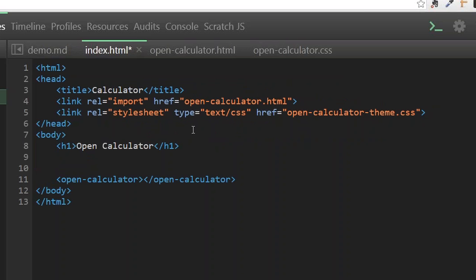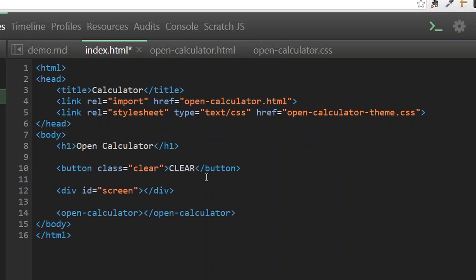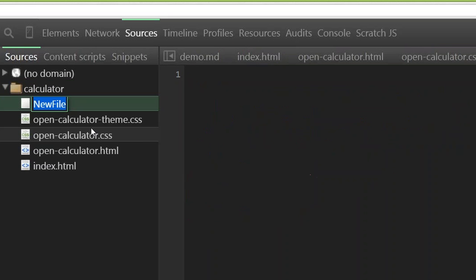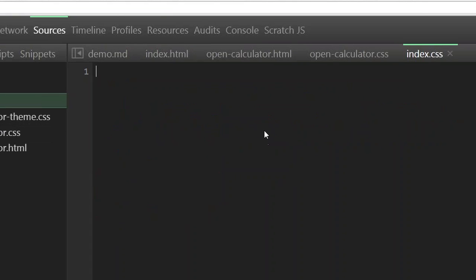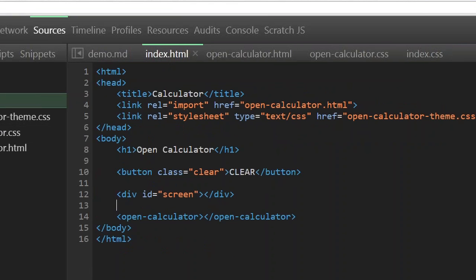So I'm just going to simply add a button, a clear button, and a screen. I'm also going to add a style sheet for this. Call it index.css, just so we keep the style stuff out of the way.